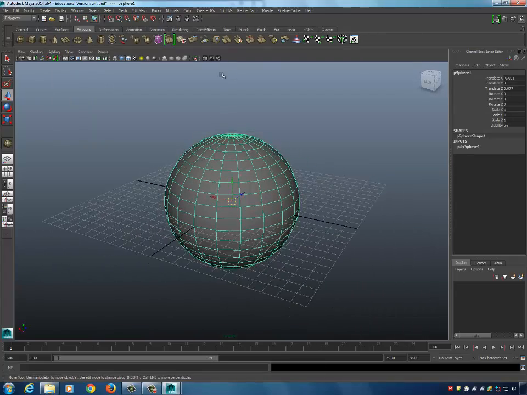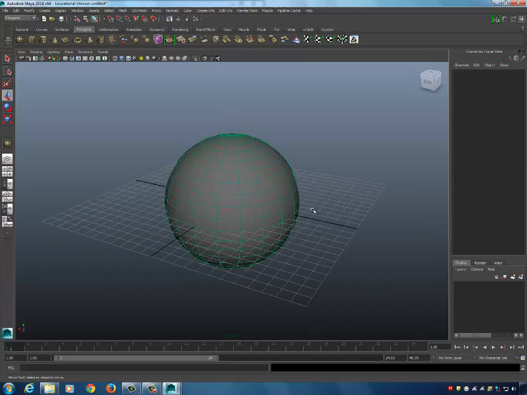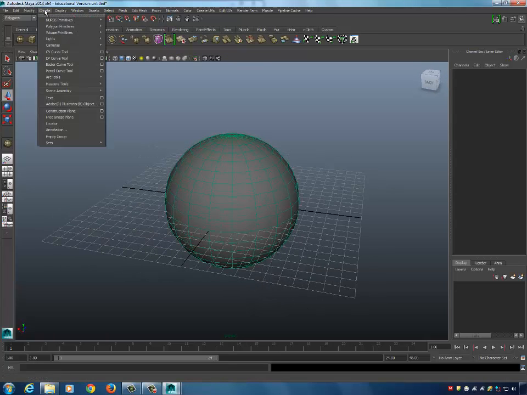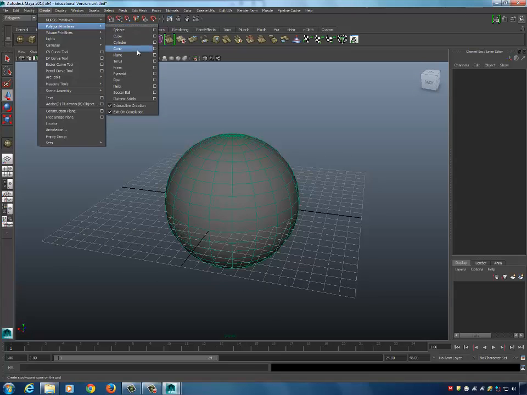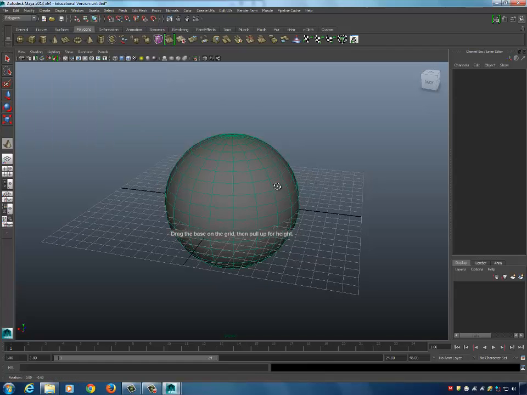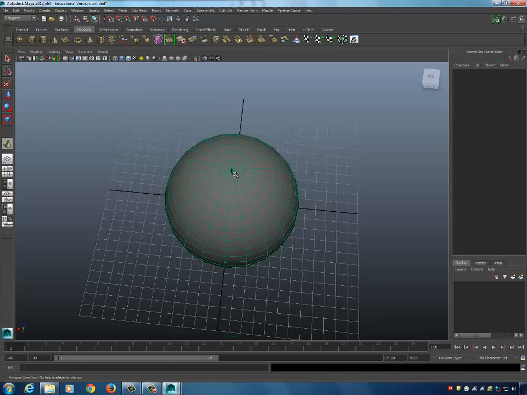Making something live allows you to kind of draw on it. So I just selected my sphere. I clicked on make it live. And now watch what happens. So I'm going to go in here now and I'm going to say create. And I'm going to grab a polygon primitive. And the best one to show this off is the cone. So I'm going to click on cone. And now watch what happens. I'm going to make a cone here on the top of my sphere.